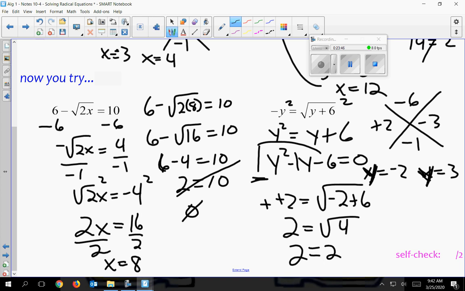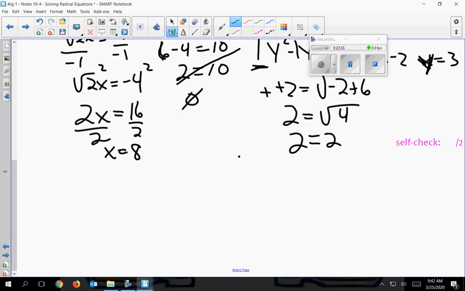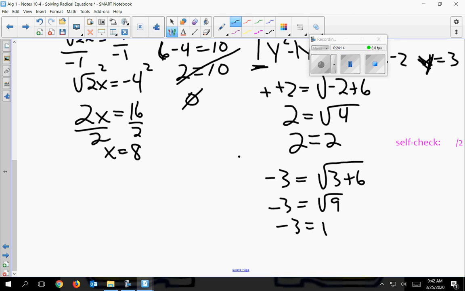Okay. All right, so now I'm going to take the 3 and plug that in. So remember, y was negative, but I'm putting a +3 in. And then y is 3 again, plus 6. So I get -3 equals the square root of 9, which is, you know, technically it is plus or minus 3. We'll just say it's 3 because it has to be both. So that one's not going to work. So +3 was an extraneous solution. It didn't work. Okay.